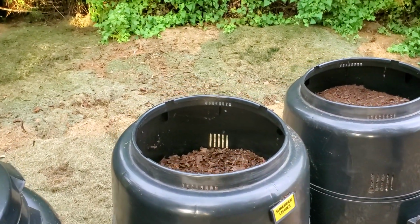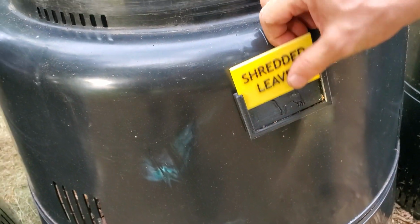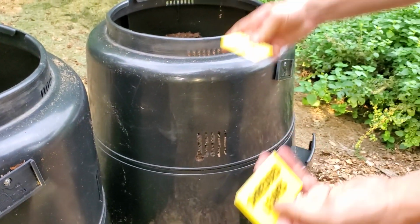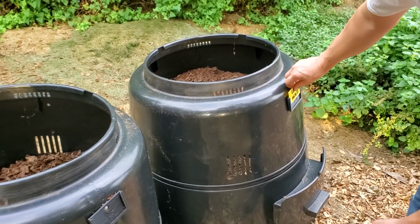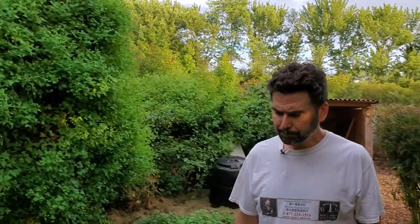These little labels here are something that my son made during the lockdown, and he 3D printed these. And it's really great that I can just take these plates out and swap them and move them around, because very often, since I'm storing stuff, I like to move stuff around.